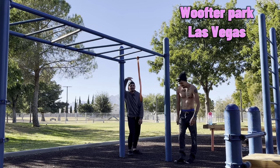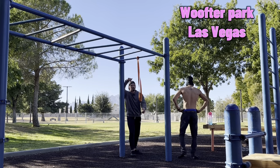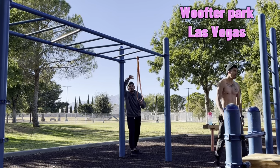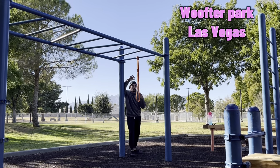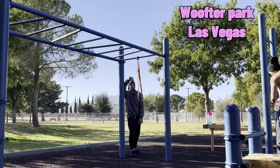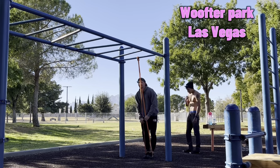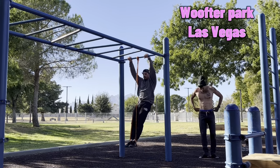We're two sets in. We're doing 30 to 50 sets of muscle-ups with this orange band here, 10 reps per. So by the end, we're going to be doing about 300 to maybe 500 muscle-ups. In a perfect world, 500 would be tight, doing 50 sets. But I haven't done this in a while. Set number 3. Assisted muscle-ups.